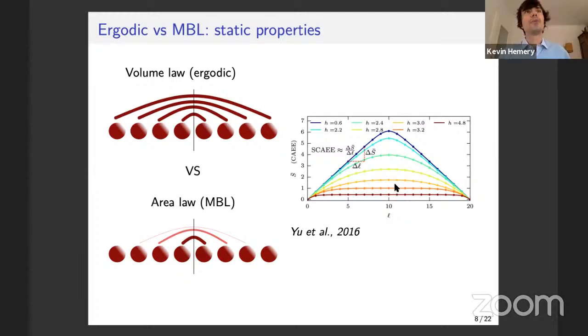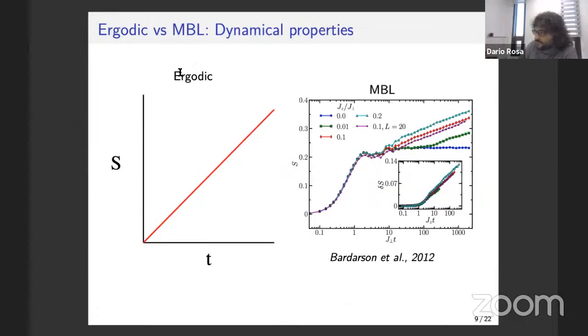Yes, so of course, if you take the ground state of a gapped system, you will always have area law. And so the lowest-lying eigenstate will be less entangled. But here we're talking, and I should have been more precise, about the highly excited states, typically in the middle of the spectrum. Of course, when you go down in energy into low energy sectors, then even for an ergodic system you will have area law at some point. So indeed, there is this dependence of the entanglement of the eigenstate on where you are in the spectrum.